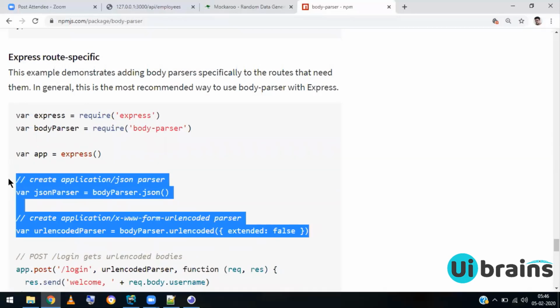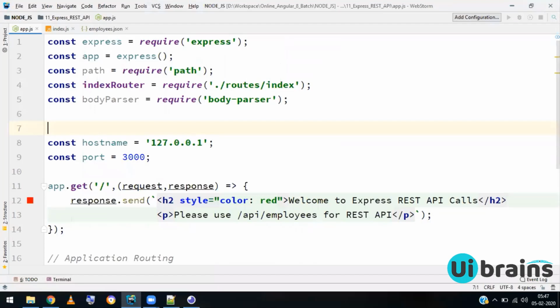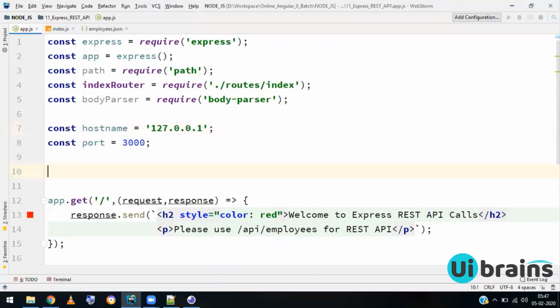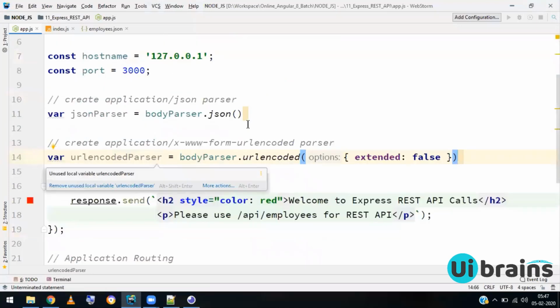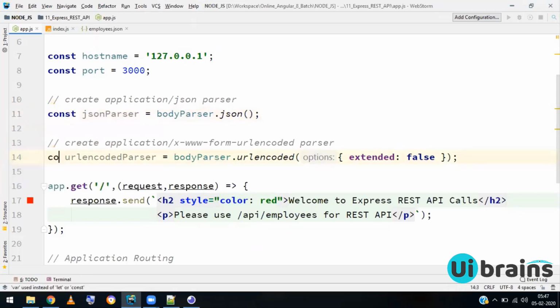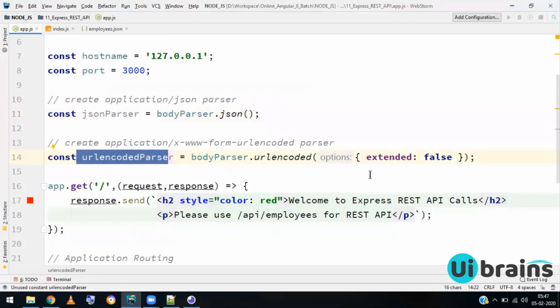Let me copy these two and load them here. JSON parser means you're going to get data in JSON format. URL-encoded means it will decode the URL-encoded data and give you the data. So I have to configure both.